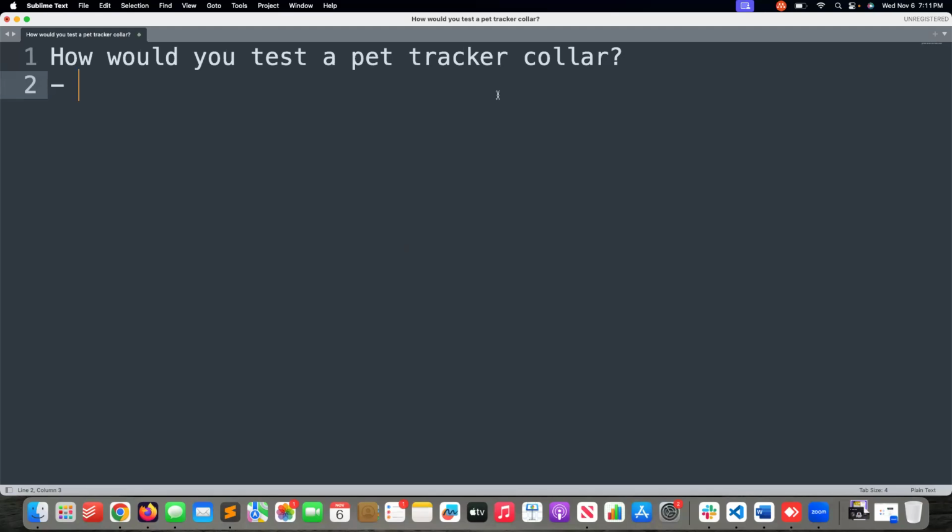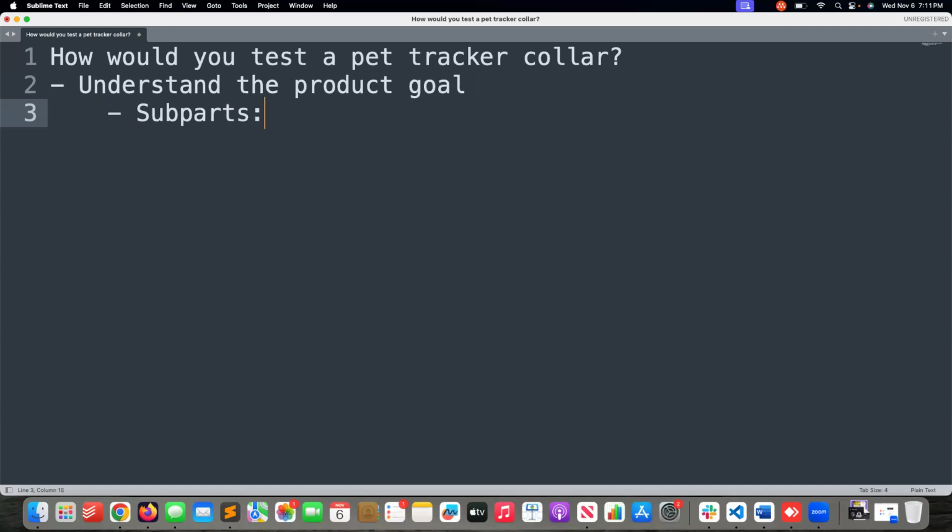Go ahead. So, first thing, we need to understand the product's goal and objective, like what it was created for. On a high level, we can divide it into some subparts to look for. First one is to look for its tracking, like is it really tracking, just like it says in the description of the product.